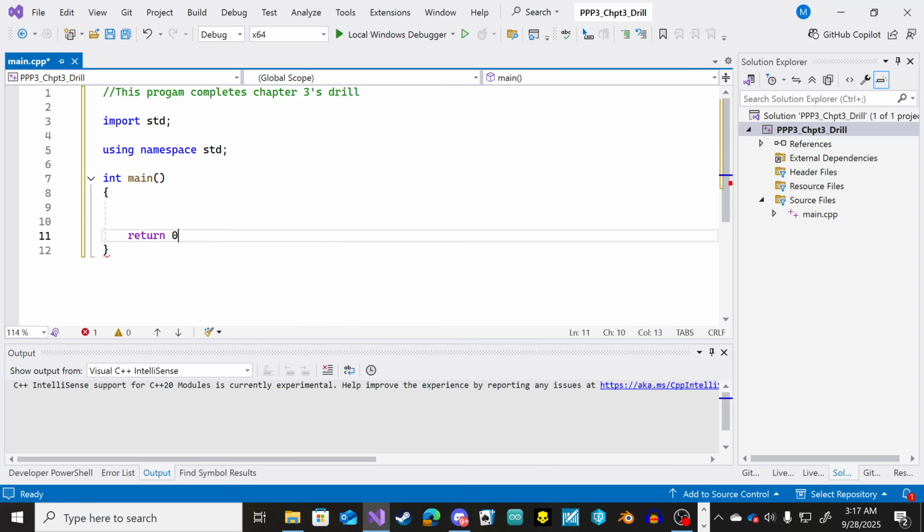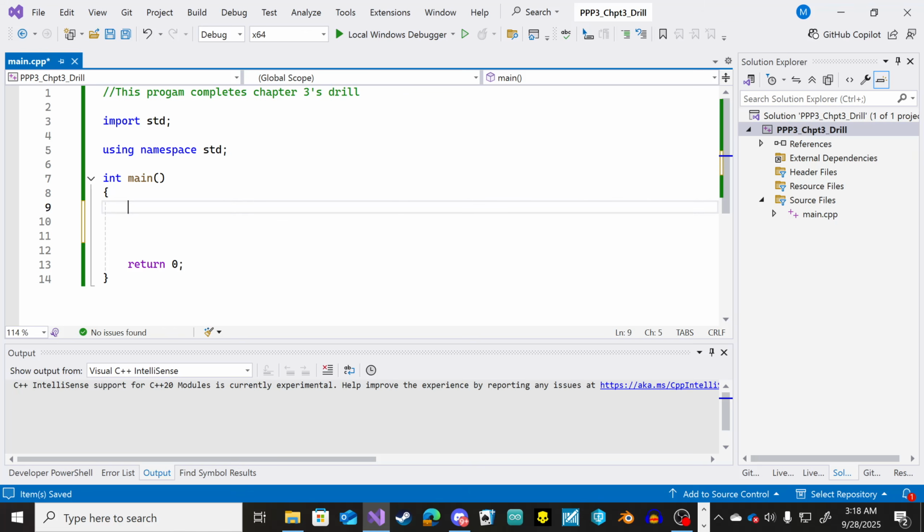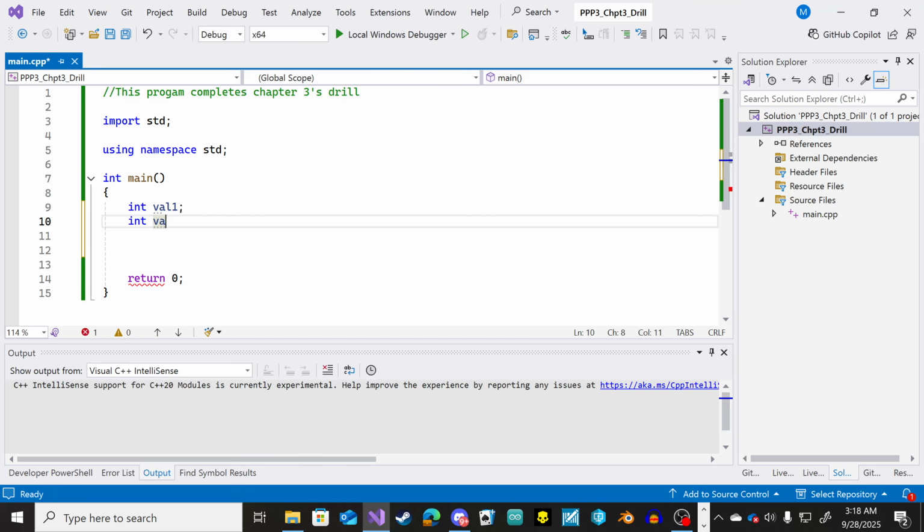We obviously still always want to return 0 on a successful process. And so to answer the question, we need two ints. So let's do int value 1 and int value 2.